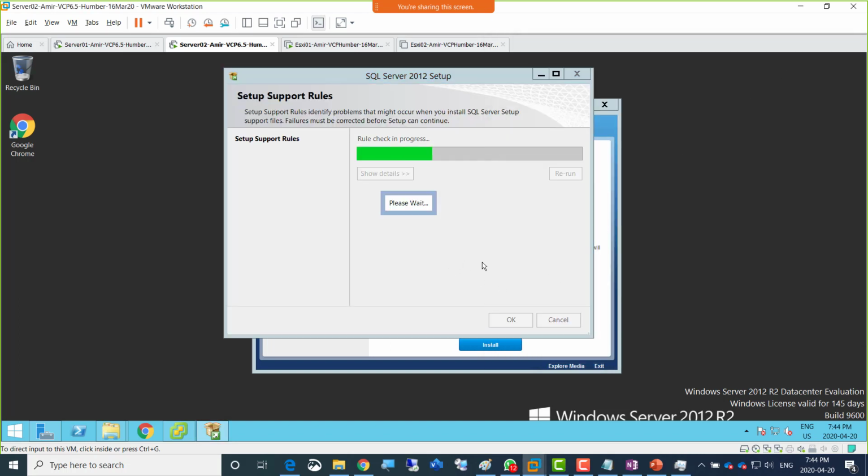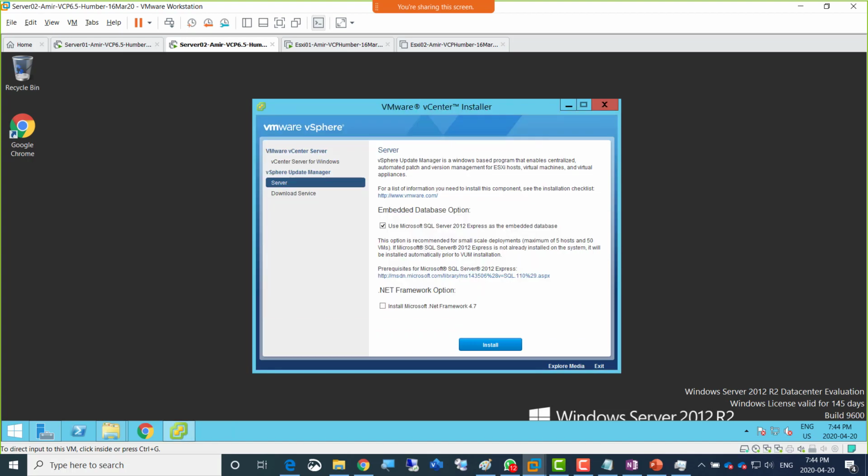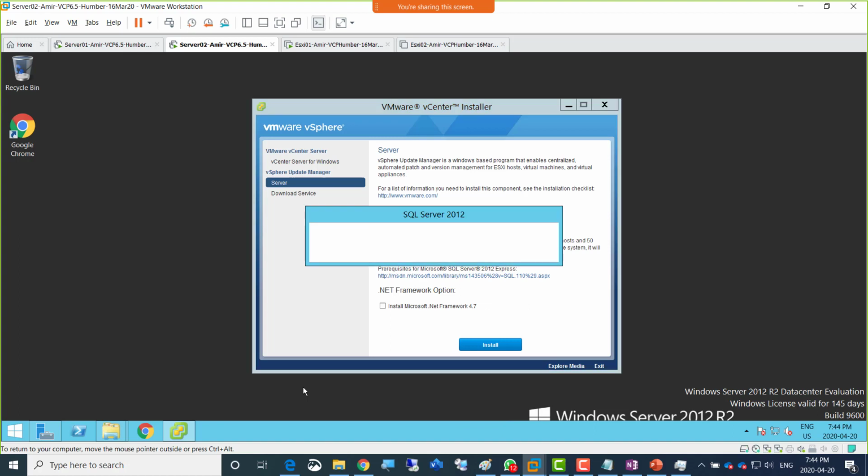Okay, now finally we're seeing something happening here. Okay. Come on, man. So add a second network adapter and connect it to NAT.